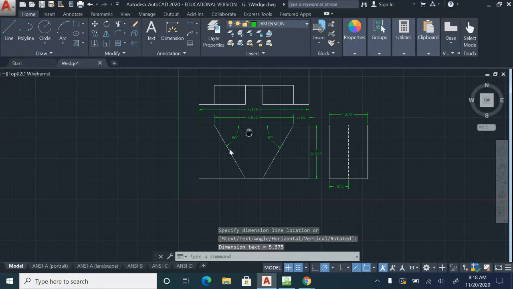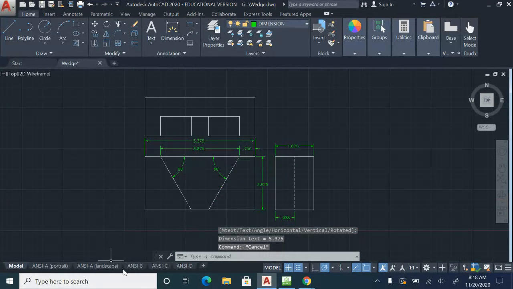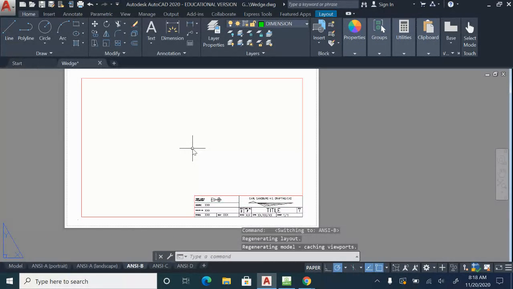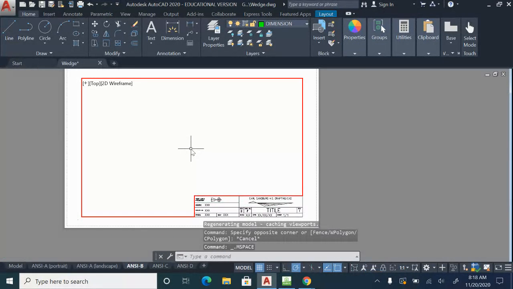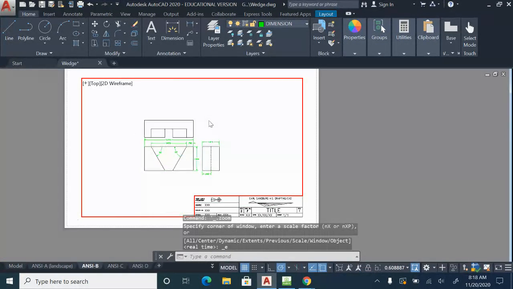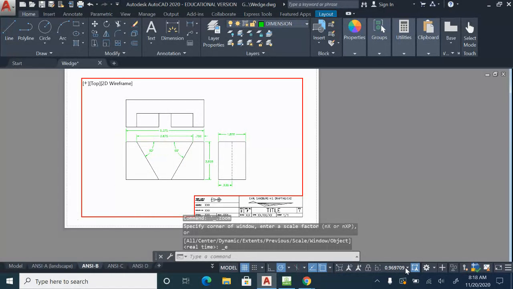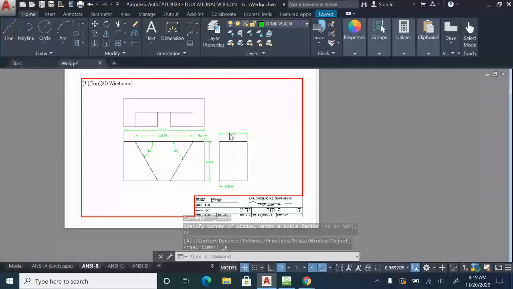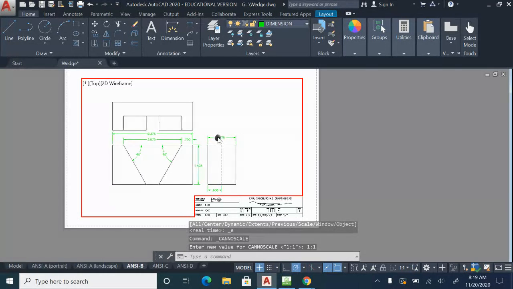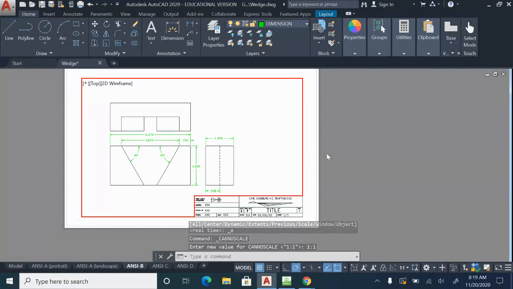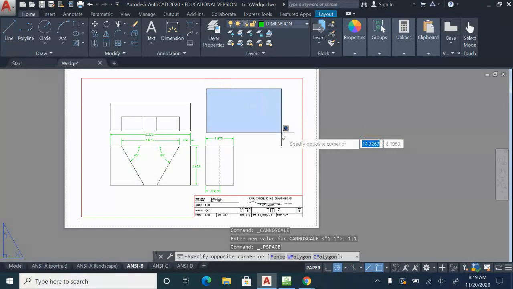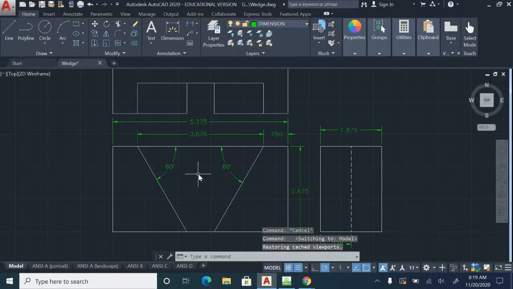With these drawings, we're setting them up on ANSI B. So I'm going to go ANSI B, double click in the viewport, double click my wheel. I'm going to set this to 1:1 scale. I'm going to kind of push it off a little bit to the left because we need to have room when we come back later to do the isometric. So that takes care of the wedge drawing.